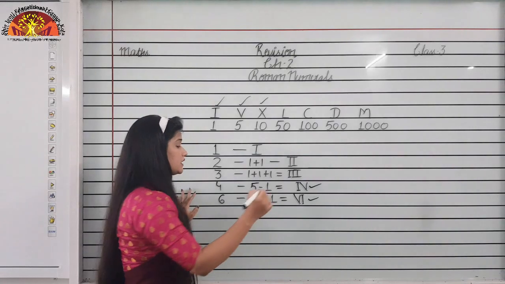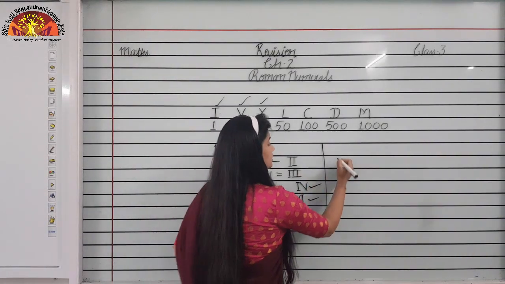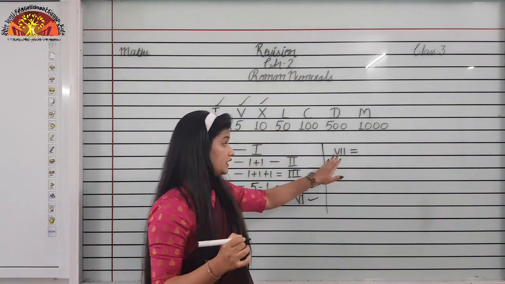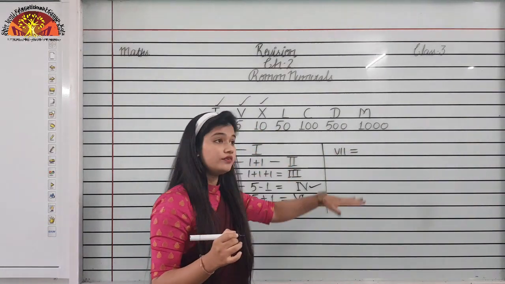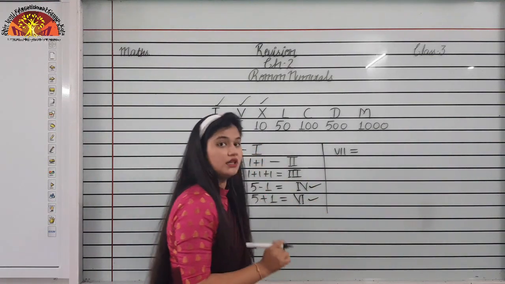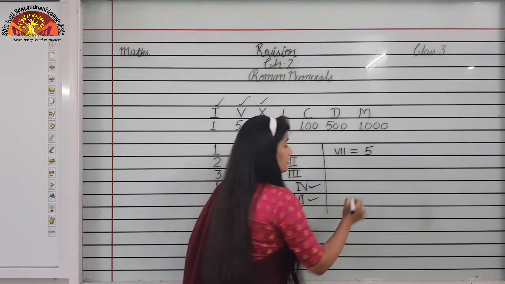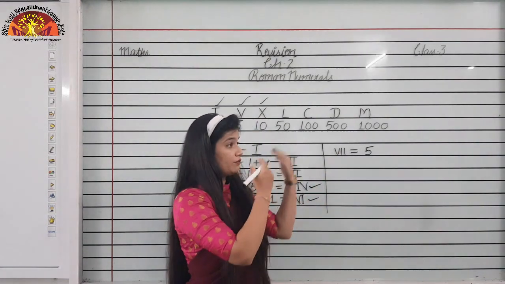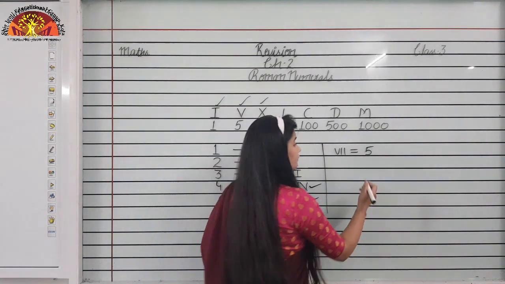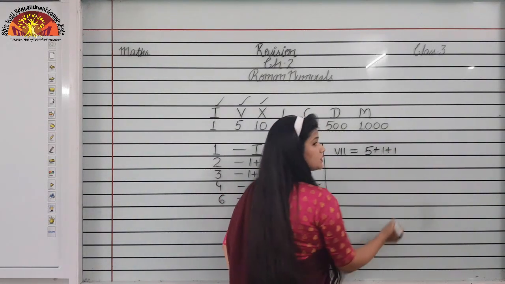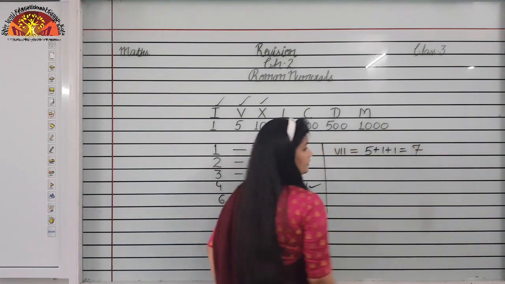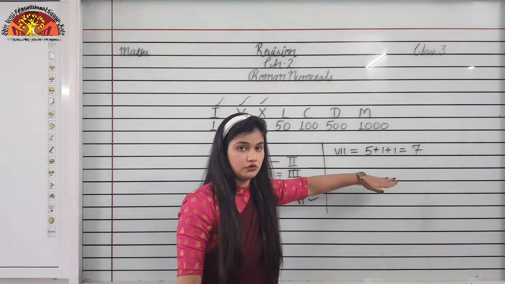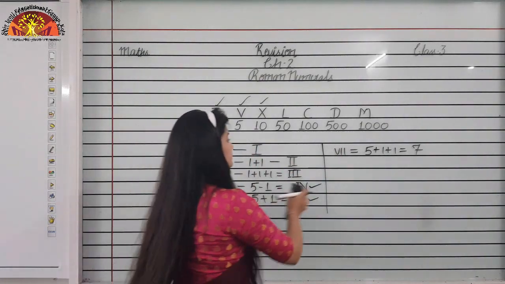Is it clear students? Now suppose I have to convert this number into Hindu-Arabic numerals. So what do we have to do? Now we have to observe this symbol. V means 5. Now the next 2 symbols are smaller than V, and they are coming on this side, the right hand side. So now what do we do? We have to add 1 plus 1 and this will be 7. So students, like this only you can convert Roman numerals to Hindu-Arabic numerals. So now we see the next one.